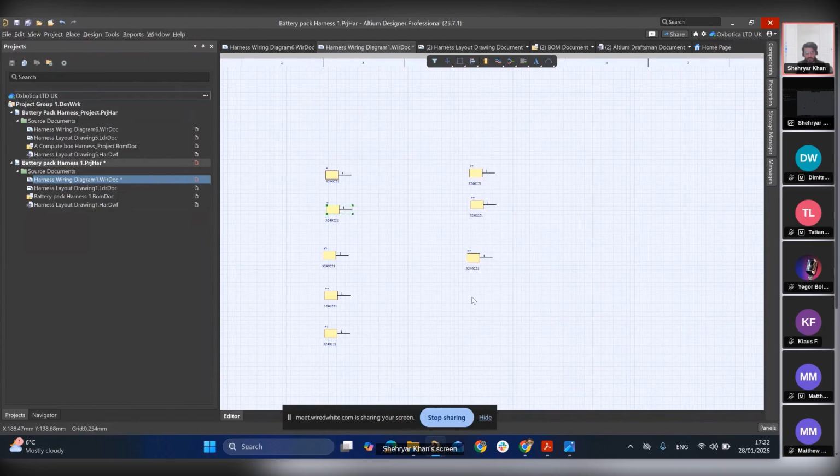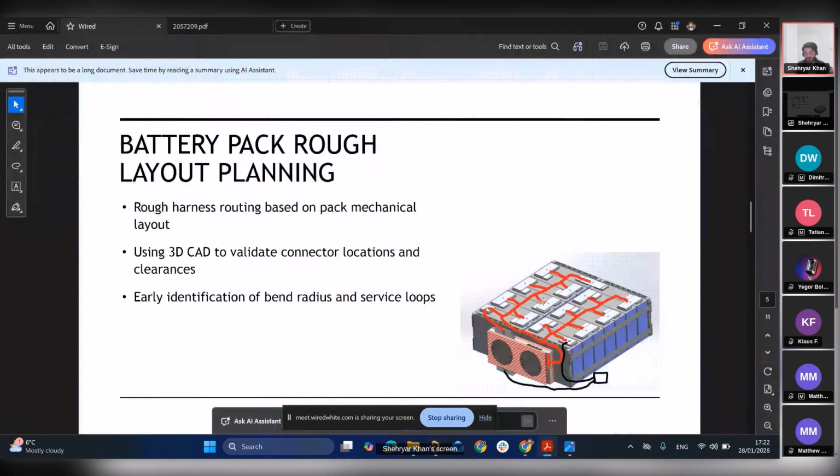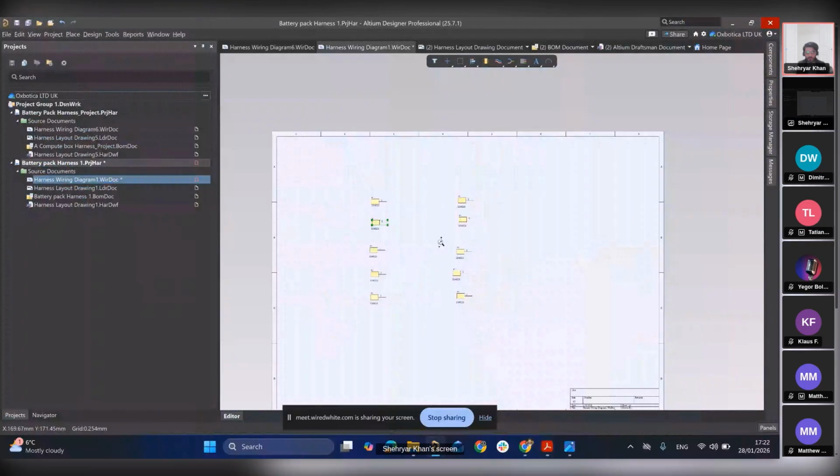I'll start pasting it. And the reason for me doing it vertically is because I'm trying to align with the layout which I created here, if you can see. And this is what I want to follow. So my harness will, by the end, look something like that. Yeah, this is how it should look.